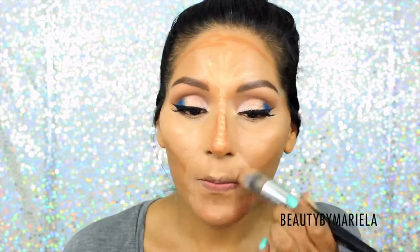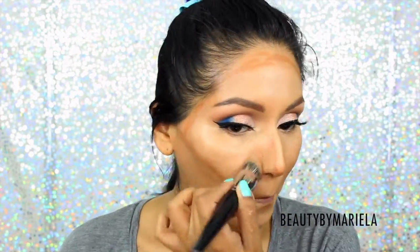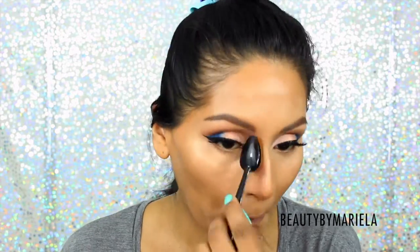Love this. And yeah, you guys see that I'm blending everything out. And then for the contour, to blend it out, I'm using those little oval brushes. I really like the way this turns out. I want to get more of these. They're like, kind of, I don't know, addicting. I'm going back with my e.l.f. foundation brush just to blend out the edges between the foundation and the concealer.